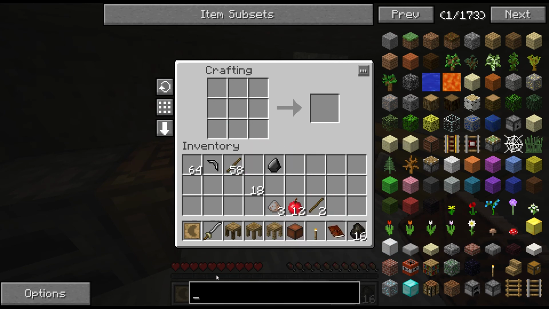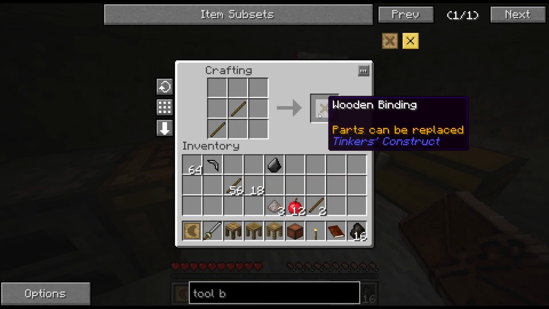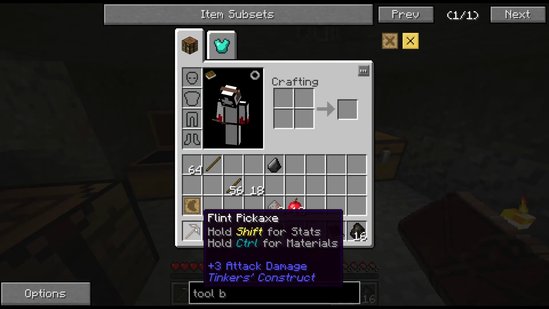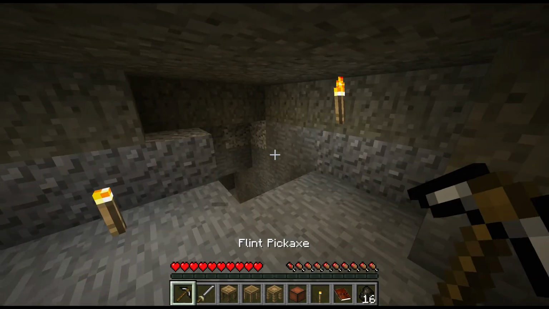Okay, how do you make the tool binding? Two sticks next to each other. Well, not next to each other. Diagonal. One at the bottom left, one at the bottom right. Yeah, there we go. Got it. Thank you. Yeah, I got myself a pickaxe. Yay! Do you have a pickaxe yet, Quil? Yes, I do.